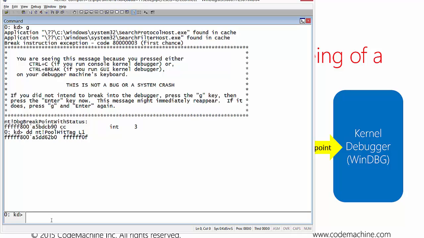Let's set PoolHitTag to the pool tag associated with file objects, which is the 4-character sequence FILE. When setting the value in PoolHitTag, we must reverse it because of the little endian memory layout on Windows. Let's make sure it is set as expected.